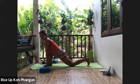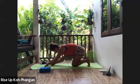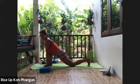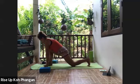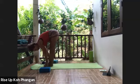Inhale, forwards. Exhale, back. Inhale, forwards. Last one here, flex the foot. And inhale, coming forwards. Exhale, stepping the back leg forward.